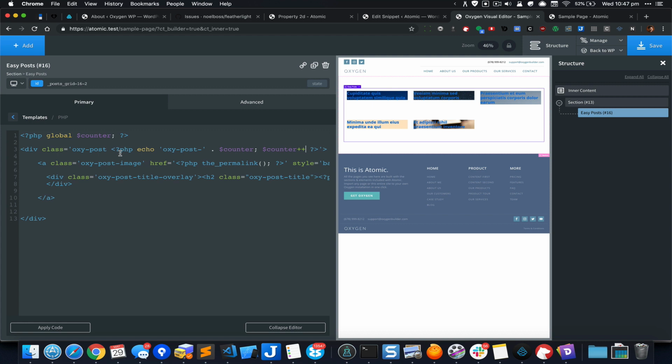So what this is doing is that it is basically calling the global counter, and you know that we have set the value as 1 in the code snippet. So the first time this runs, it is going to add the class of oxy-post-1, and then this counter gets incremented. That means 1 gets added to it, and the next time this gets run, the counter will be 2. So we have oxy-post-2. In this fashion, we have oxy-post 1 through 5 classes applied automatically to this particular div.